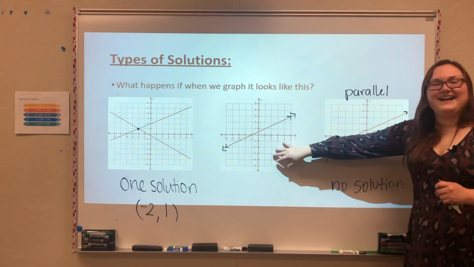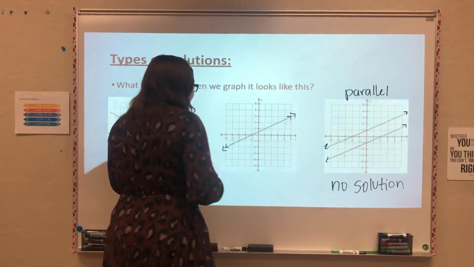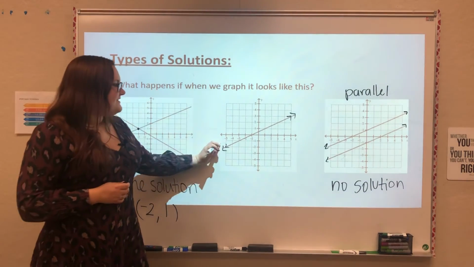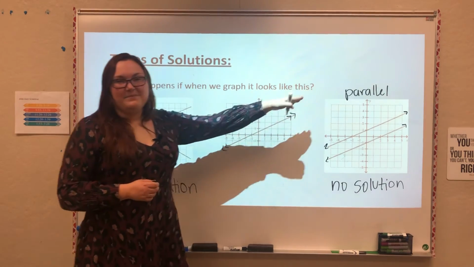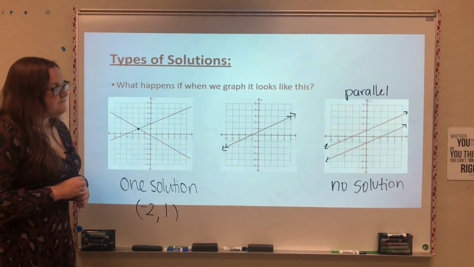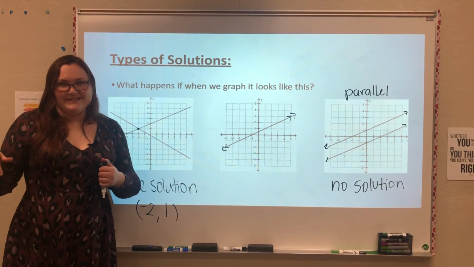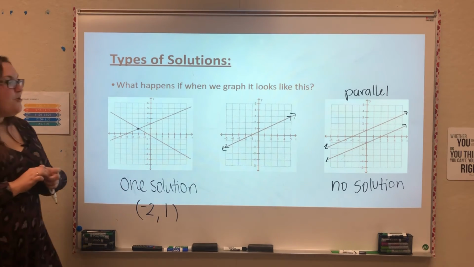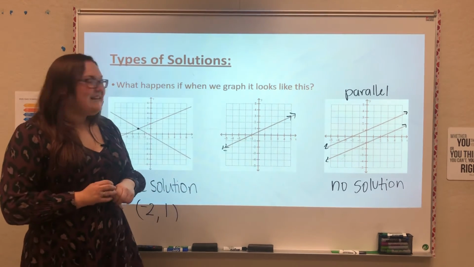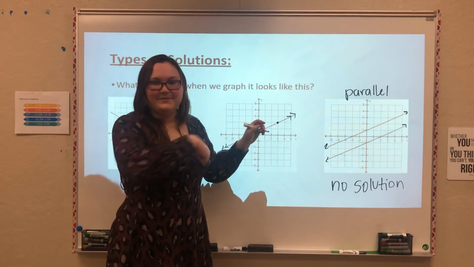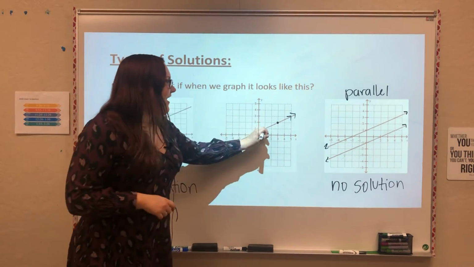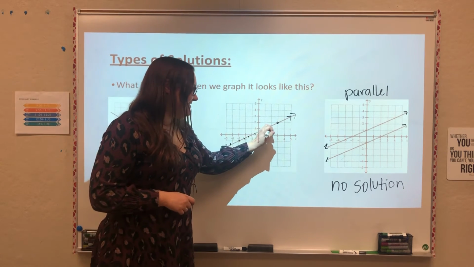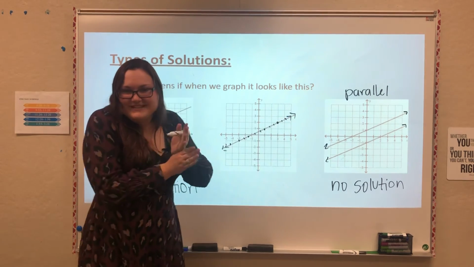Now that middle one, that last option here, remember we said, picture you've got two equations. Maybe the equations even look different, but when you go to graph them, they ended up being in the same spot. Well, let's go back to that definition of solution points again. We've been saying a solution point is a point that lies on both lines. Well, if the two lines are in the same spot, any point I pick on one line is going to be on the other line because they're on top of each other. All of these points I'm marking lie on both of the lines because those two lines are the same. They're in the same place.